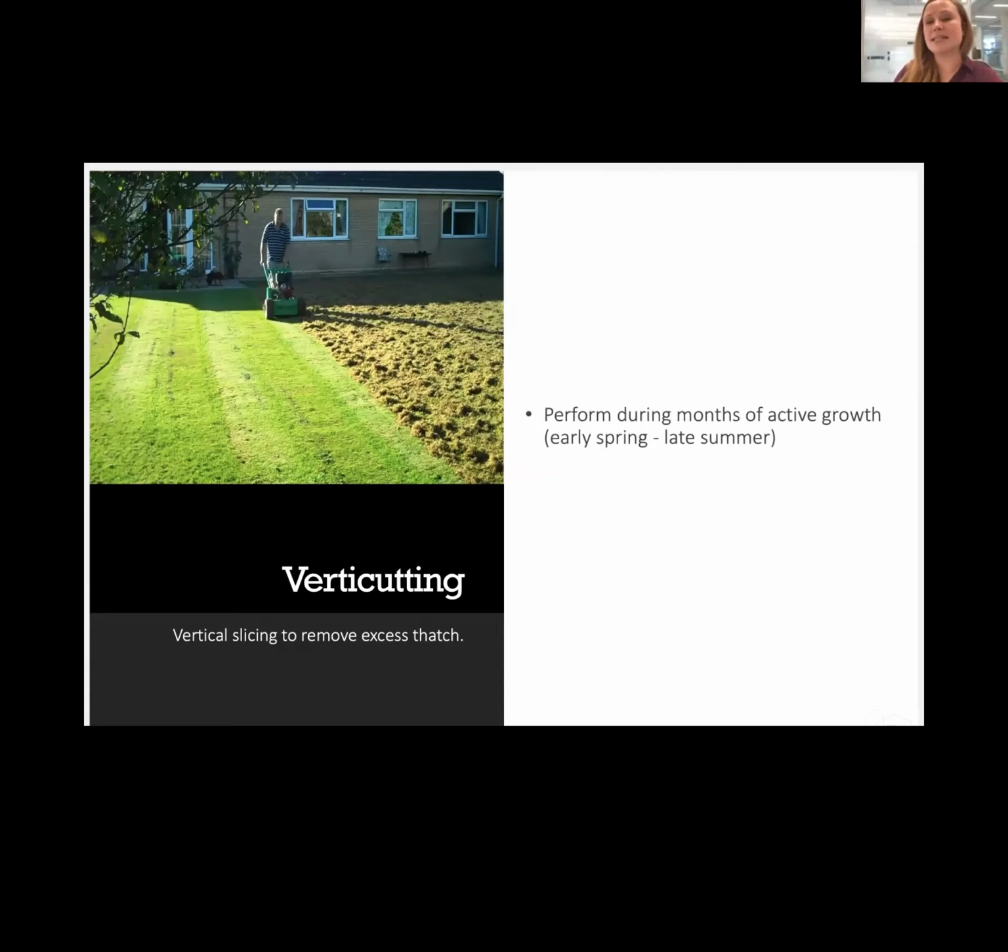So one of these that we might recommend is going to be verticutting or vertical mowing. This is a piece of equipment that's designed to slice vertically into the turf, specifically for the purpose of removing thatch. We also see it used sometimes to help thicken up thinning turf.